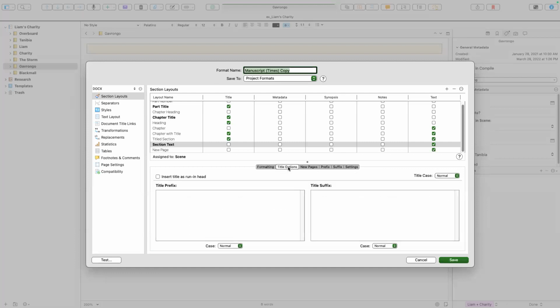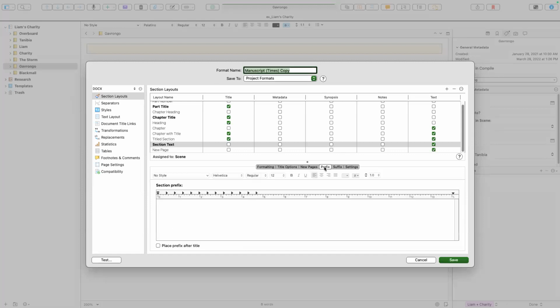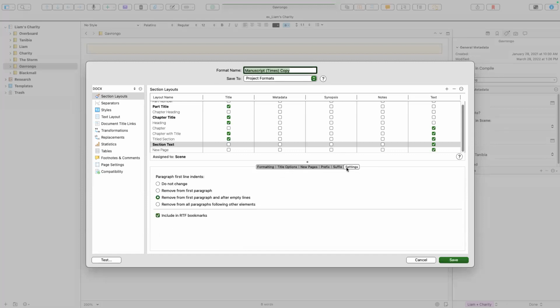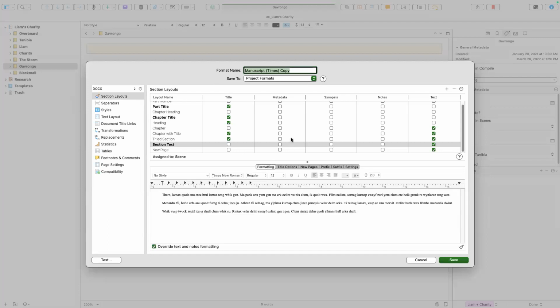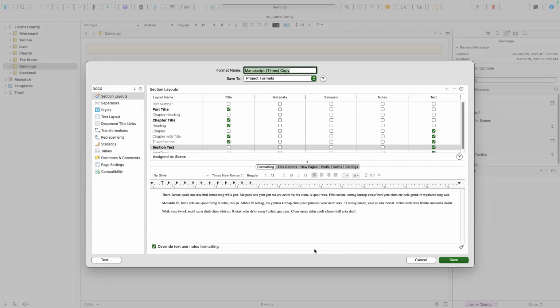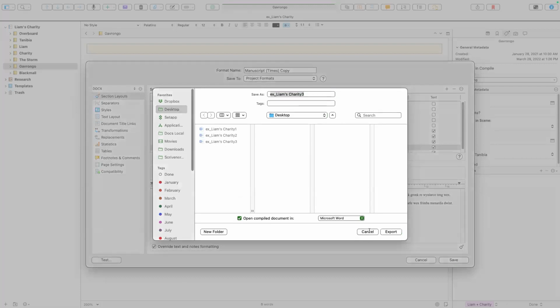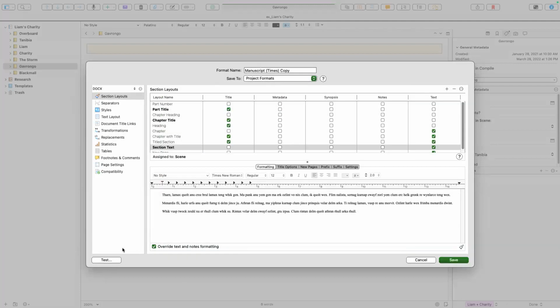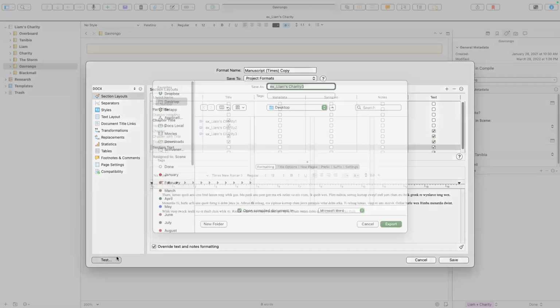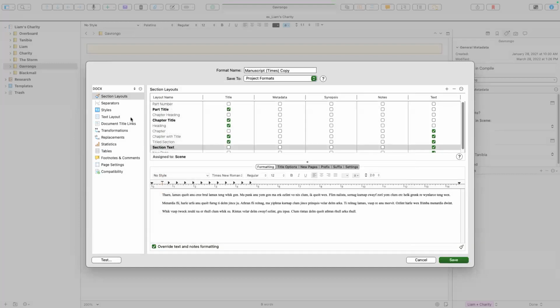Let's move around through here. Let's see if I can find it here. Maybe it's not here. Okay, yeah, it's not here. Okay, so you can see we also have an option here now where you can actually test it and see how it'll look, which is kind of fun. This was not here even, I think, a year ago or so. That was a fairly new addition. It's really nice. You can just test it out real quickly. And in the compile menu, you can see how your sections are doing it. So let's go ahead, and we're in here. What we've done here essentially is we've taken the Manuscript Times and created a copy of it.